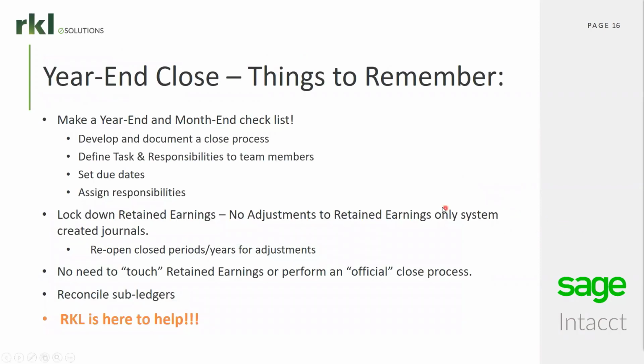All right. The other thing you can do is make a year end or a month end or both checklist. You can develop and document a closing process for your specific company entity, and then you can define those tasks and responsibilities and assign them, setting due dates. We love due dates, right? We need you to do this. Okay, I'll fit it in my schedule sometime between now and never. But if we have a due date, son of a gun, I have to have this done by Tuesday. Always set due dates or else things don't always get done.